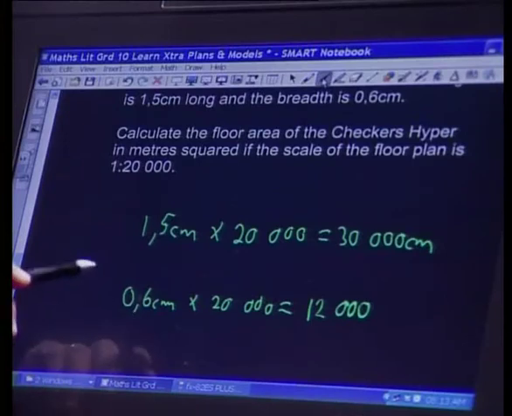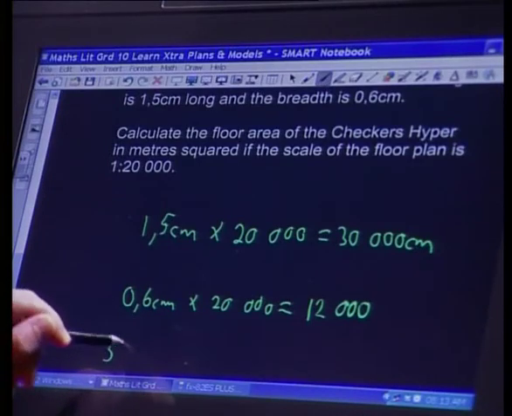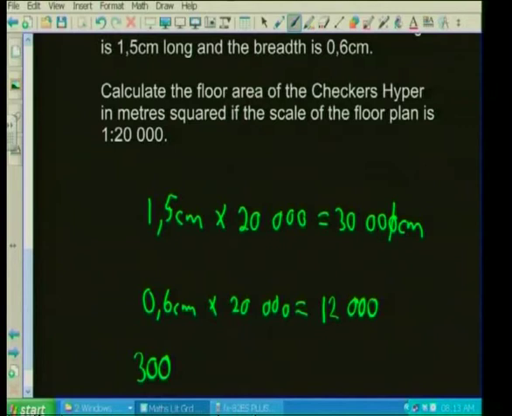So we're going to convert those to meters because there are so many centimeters here. I mean, 30,000 is a large number. It would be far easier to work with meter units. And how do we do that? Again, just quickly, 30,000 converted into meters will become 300 because we divide by 100. That means we cross off 2 zeros, so we have 300 meters. That would be the length of this floor space here. And then we have 120 meters for the second part because we again divide by 100.